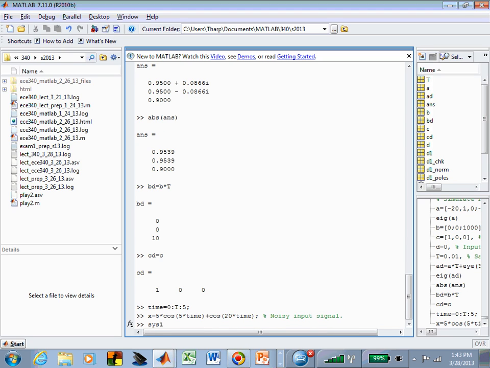Now my system 1 in discrete time is going to be state space AD, BD, CD, 0. And if MATLAB's pretty smart, you can use the same command or function, SS, for continuous time or discrete. If you want it to be discrete, you have to tell it what your sampling period is as an extra argument, and that's capital T. So there is my system.